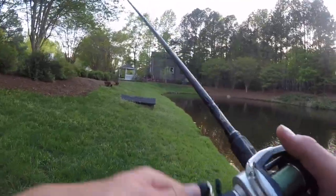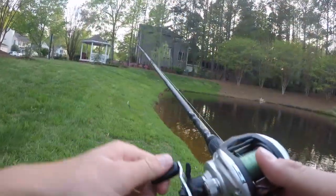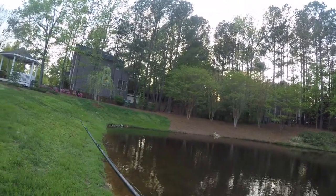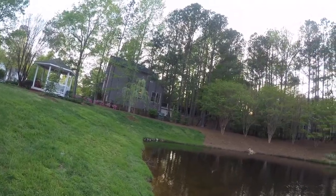Hoping topwater would do the trick — fish were most likely pretty lethargic during the afternoon, but now that it's evening they should be out and aggressive looking for food. I'm heading down to this pond with two rods and some lures, probably throwing a frog and a popper. Starting off with a topwater frog; it's about 7 o'clock, lighting is low, about 60 degrees out, so these fish should be biting pretty good.